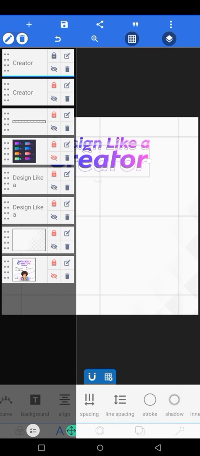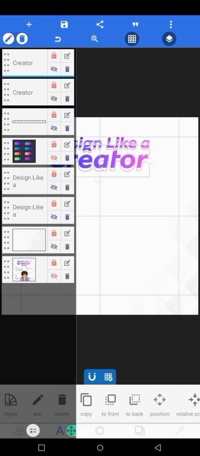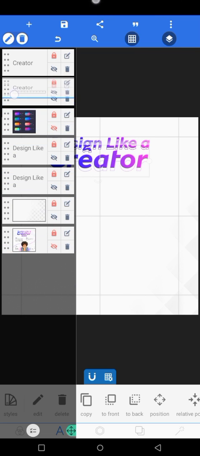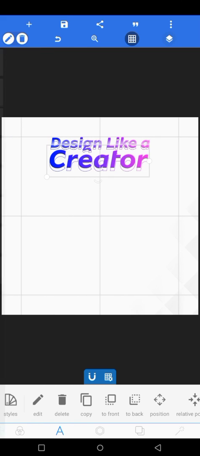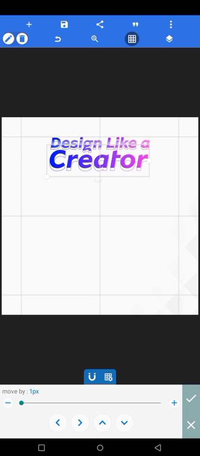Then we try to bring it backwards. I don't know why my screen isn't picking from this angle, so I'll have to send to back and move it to the top. Yours might be different though, but my screen is just giving me issues this time around. Okay, I think I'm okay with this.